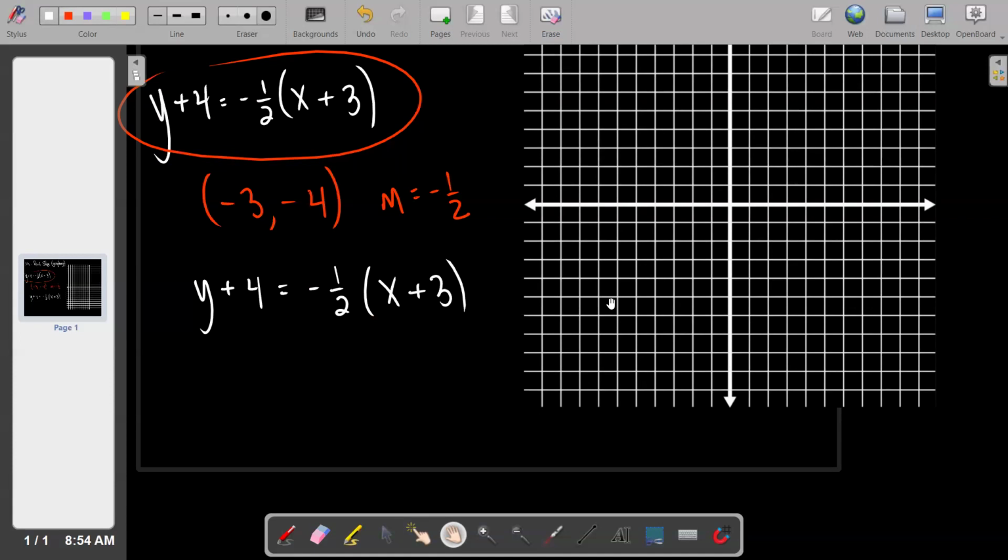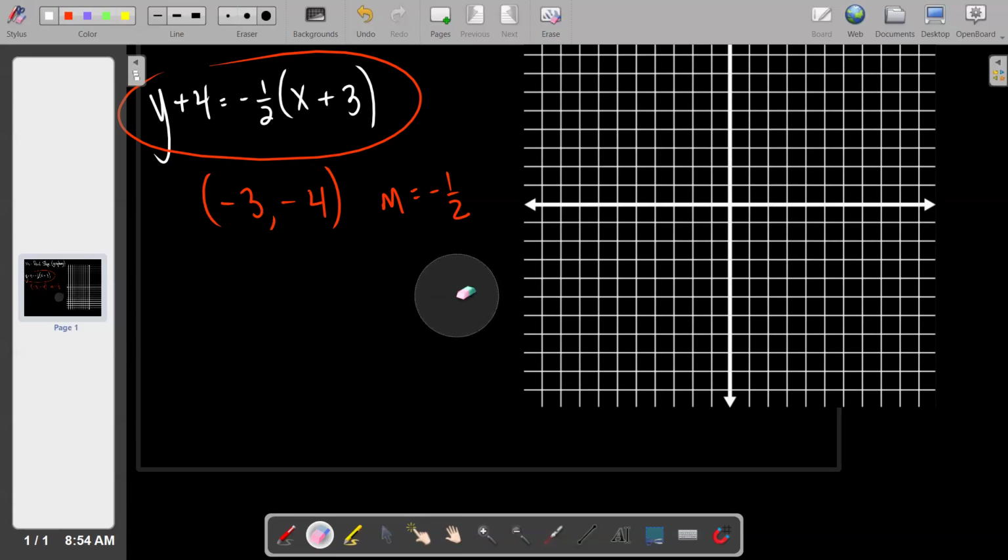I just need a point from which to start jumping. It doesn't have to be a y-intercept. It's convenient when it is, but that doesn't mean all hope is lost when it's not. So potentially unnecessarily long story short, you go to the point that the equation gives you and you graph it.